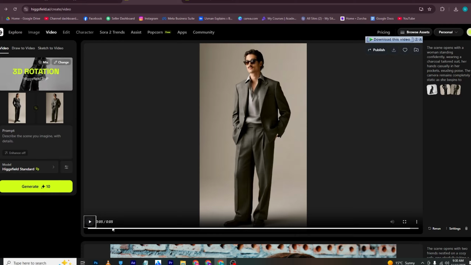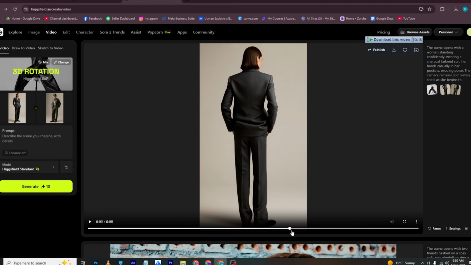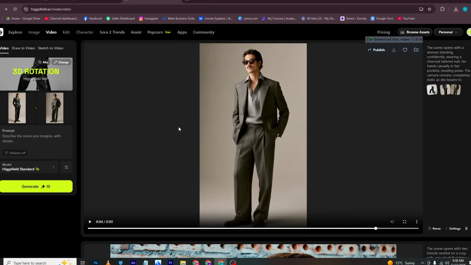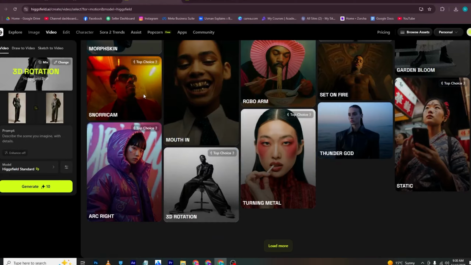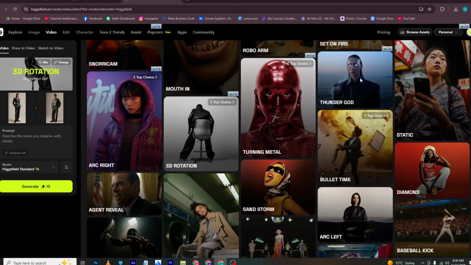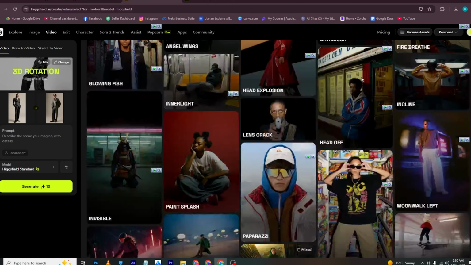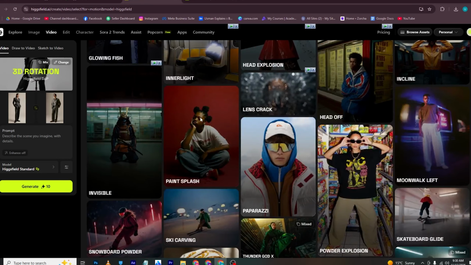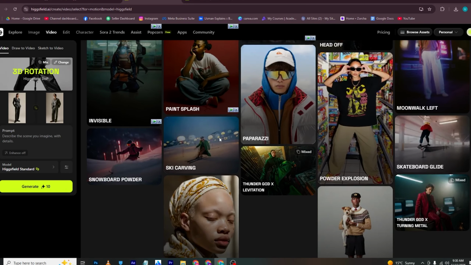Look at the transition for the first image, then you can see how smooth it was with the hair and all these things. So for using this, you can just simply try these hundreds, or we have a lot of these features right here. You can just see the Thunder God one also, and all these. So you can create your own professional videos and it won't look fake or edited like this. These are looking very professional.